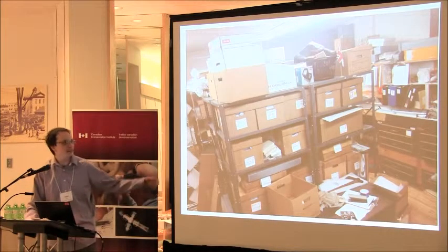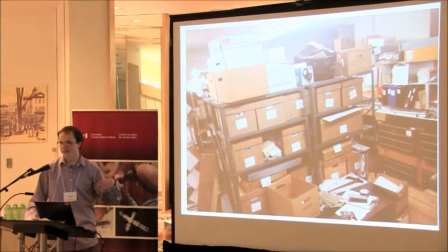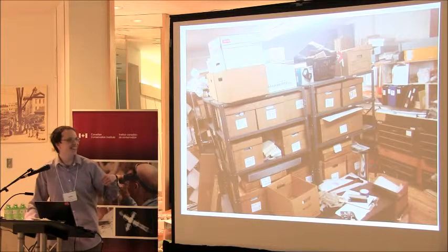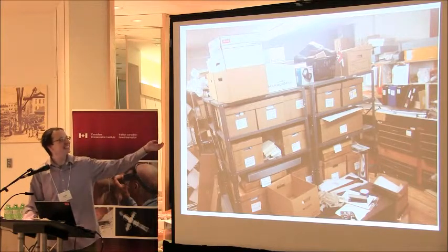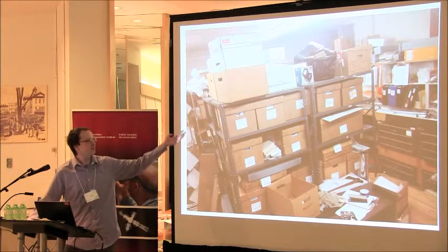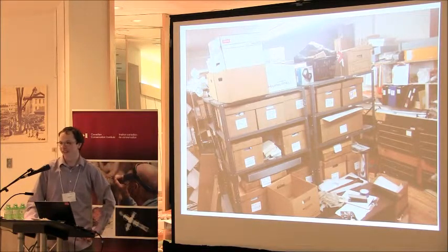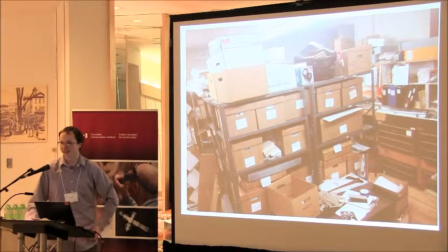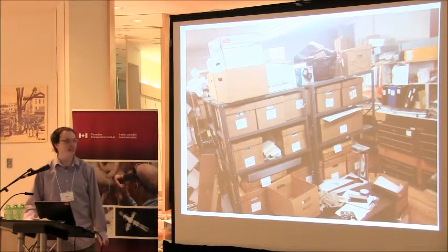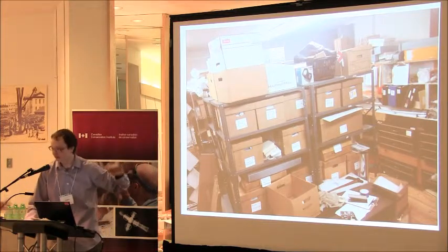So this is what the back office used to look like. This is also our archive and where I was forced to work. As you can see, there are boxes everywhere. This is actually the archive shelves, specifically those were known as the "I don't want to deal with this" shelf that the inventory project inherited, and it's like, we will do this later because it is a mess. And in the back is the wall.